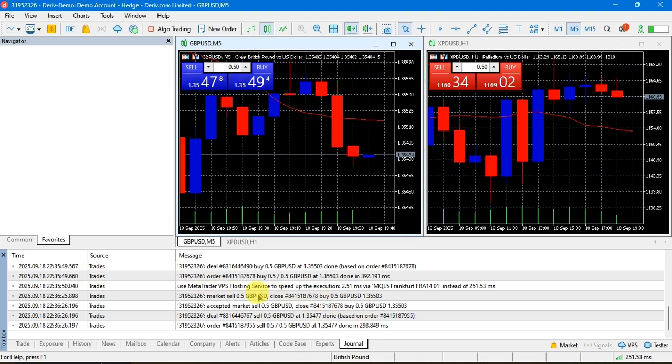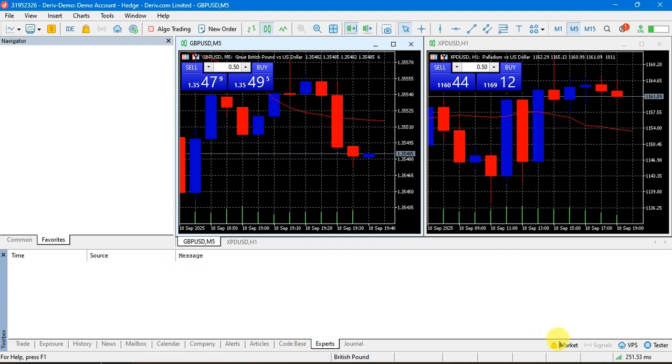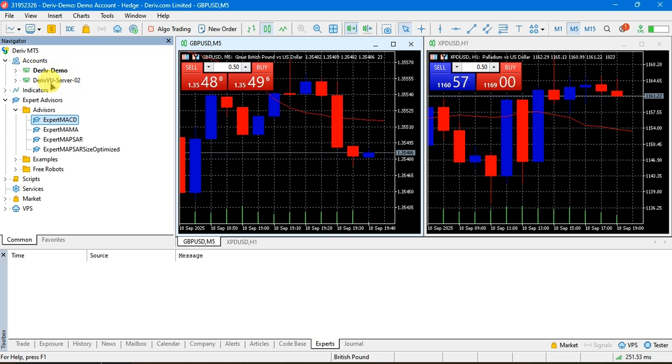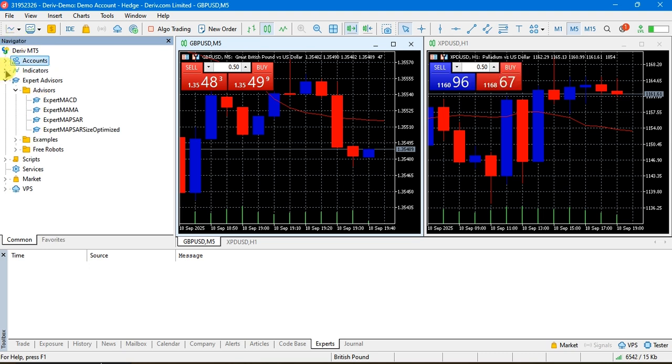Now here we have the journal. The trades that you will be doing will appear here. Then here is the experts. If you are doing automated trading, then you can access that there. And then you can just open this common. If you want to see your accounts, you can just change them if you wanted to. Let's say that I want to change the account. I can just choose the one that I want with this arrow and then choose that account. So I will just choose it right away there. So you can see we have this account.